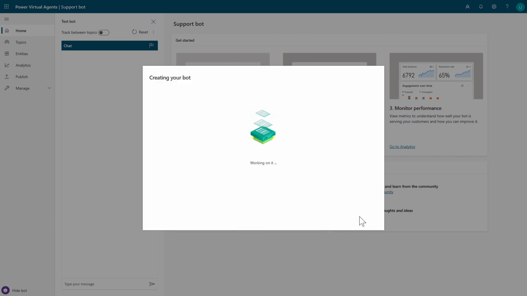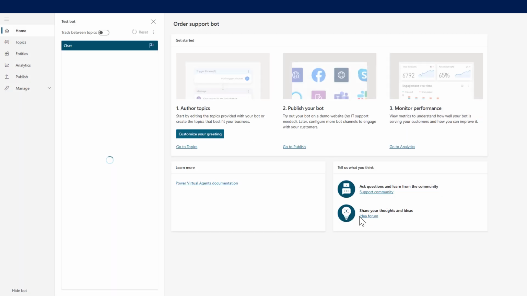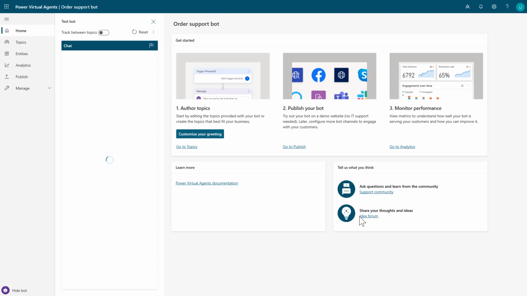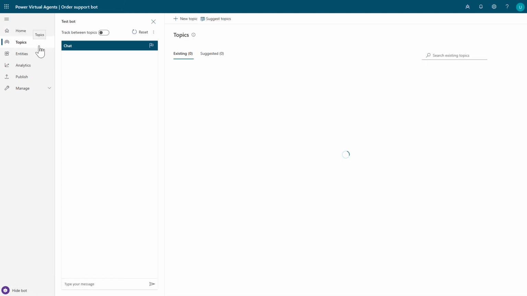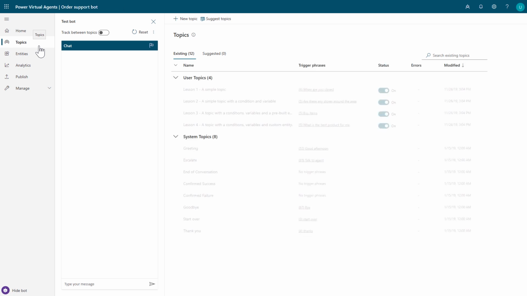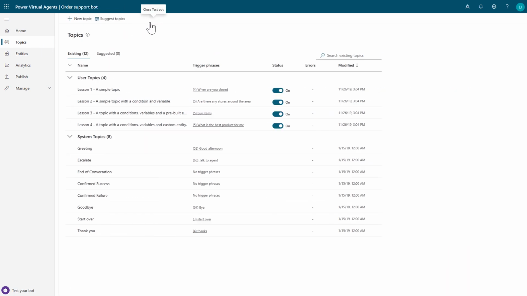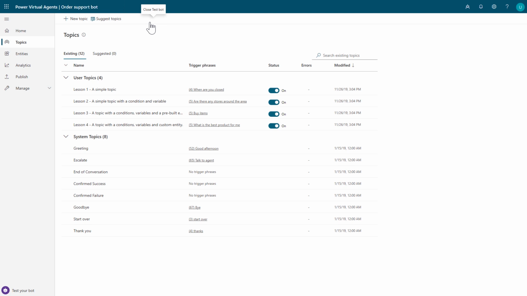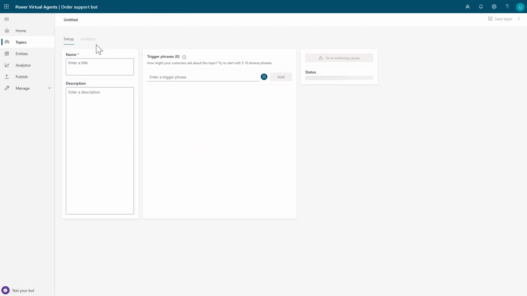In a moment, you'll land on the home page. Here you can access different parts of the product, watch demo videos, and use the pre-canned topics available out of the box to start a conversation with the bot. Now let's go ahead and create a custom dialog. The scenario we'll follow is creating an order tracker that can take in some identifying information and dynamically look up order status. To begin, I'll go ahead and create a new topic.